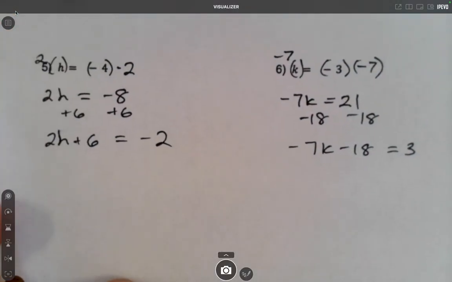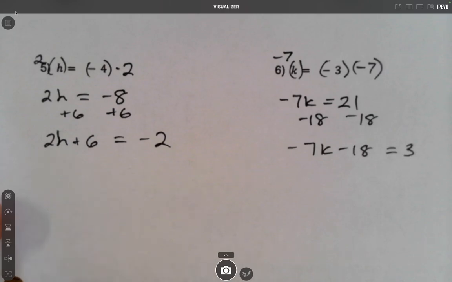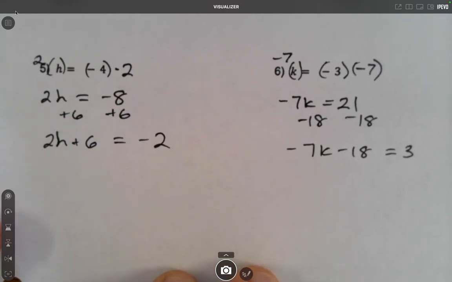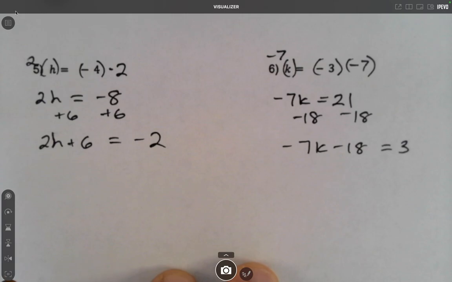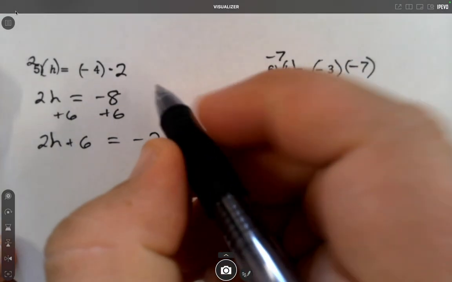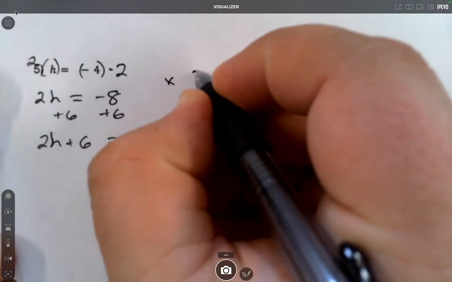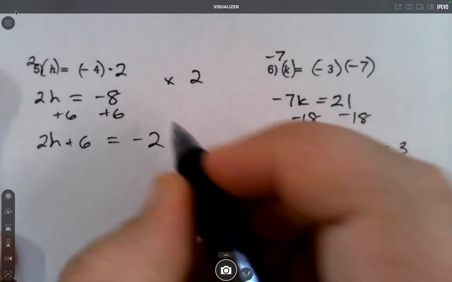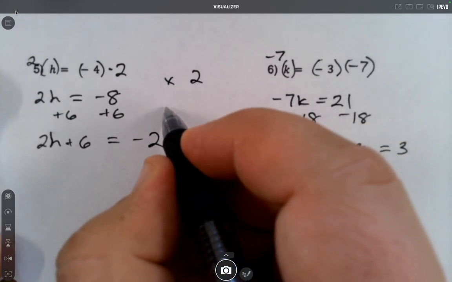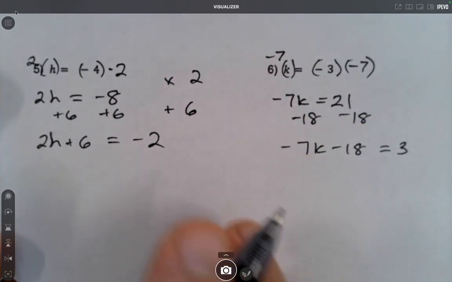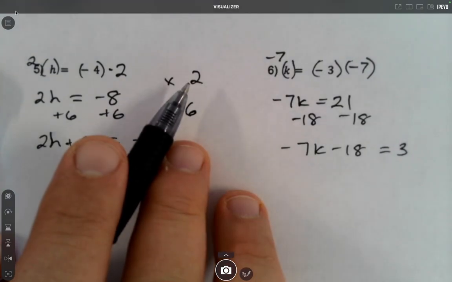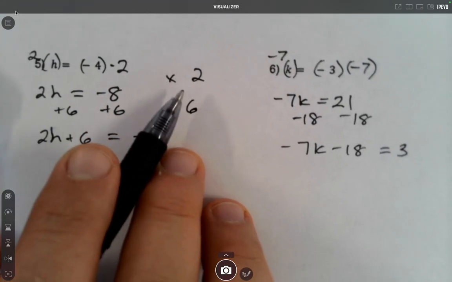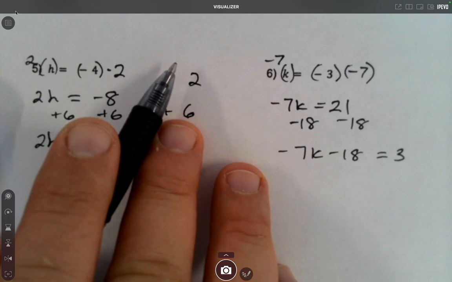Okay, let's see if we can undo what Jacques has done. So I think this might even be more helpful with the two-step equations for you to see how what created the problem, we just do the opposite to solve the problem. So the first thing he did was he multiplied by 2. The second thing he did was he added 6. So we need to do the opposite, but we need to consider the order. So we're trying to work backwards.